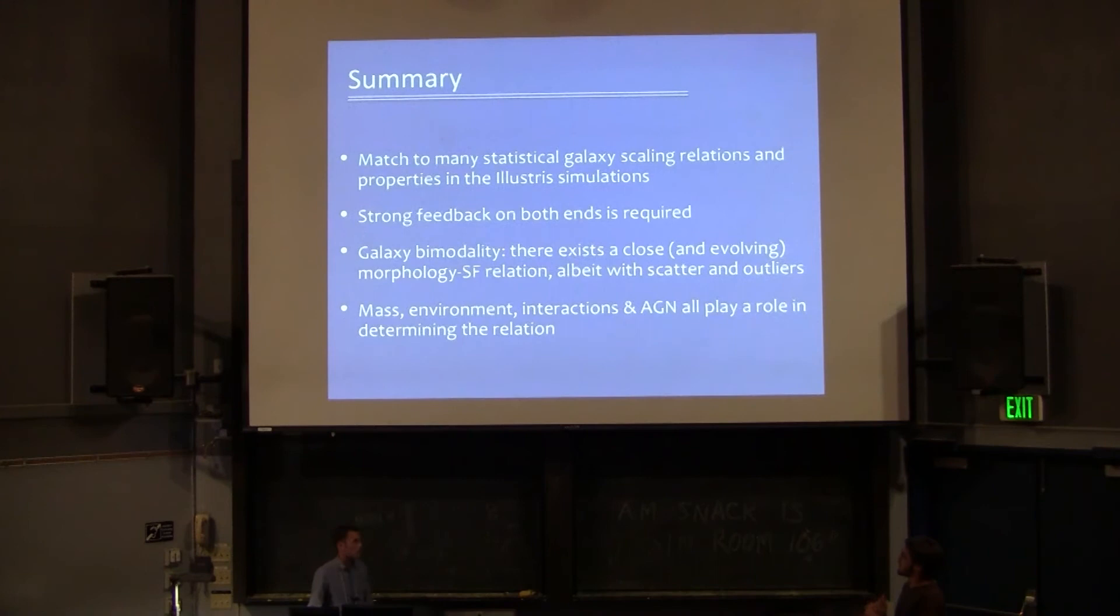You mentioned you follow nine different elements. Do you have any results on the abundance ratios of galaxies? We haven't looked at that yet. I just have a question about those rotationally supported galaxies, where would they show up on the black hole stellar mass relation? It's a good question. I'm not sure. What quenches those galaxies is still a massive black hole, but we haven't quantified that. Yeah, it's a good question.